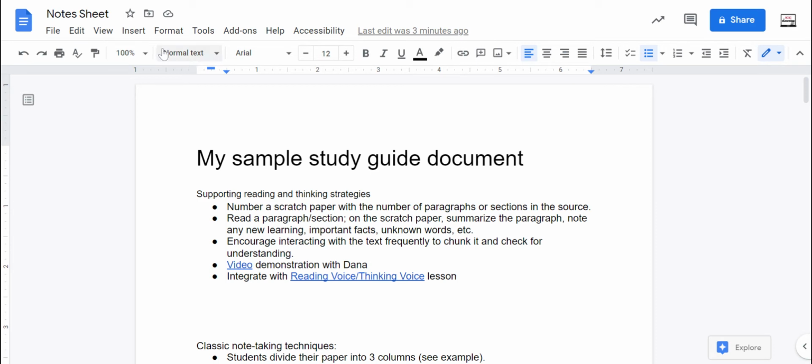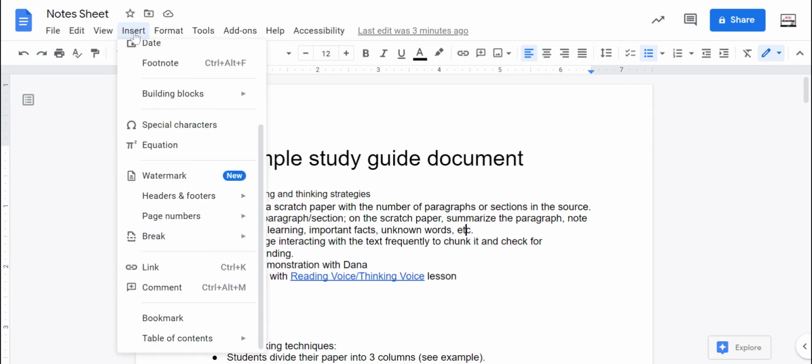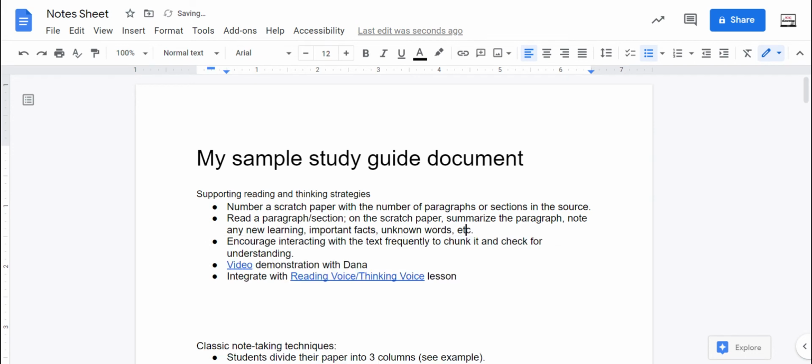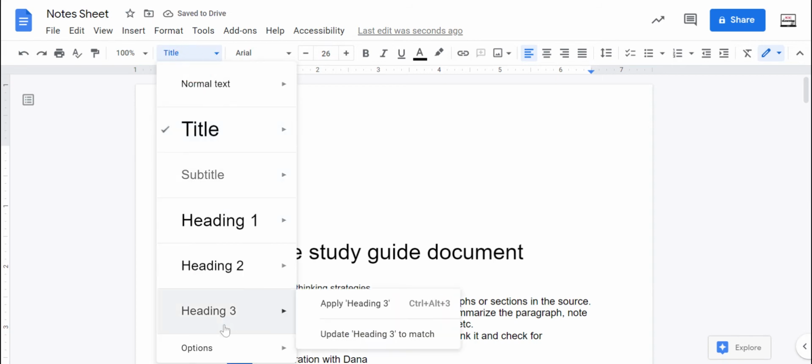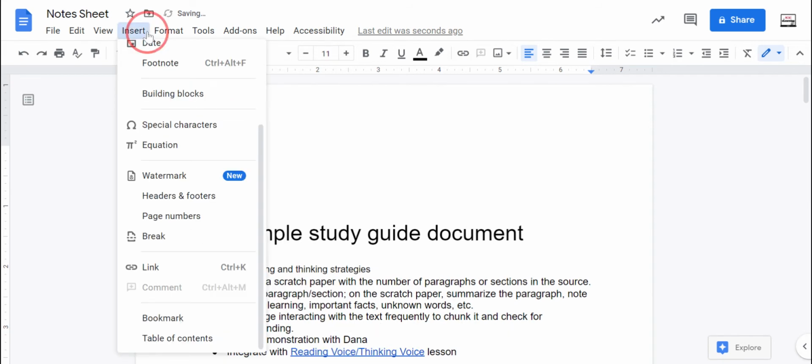All right. So what I'm going to do is go to my insert menu, and I'm going to make a table of contents. And you have two options here. So I have one with page numbers, or I have one with blue links. And I'm going to go with the blue links option, but you can definitely go with the page option if that's what you would prefer. I'm actually going to change where that is because I don't want that to be in the middle of my document. But I'm just going to do normal text, and I'm going to do insert, table of contents.